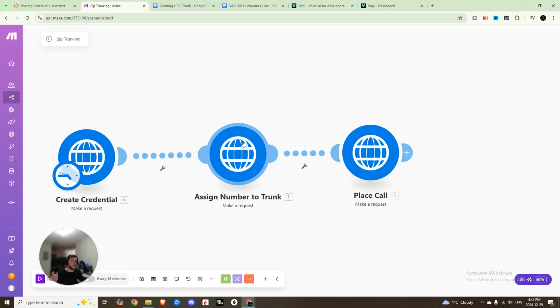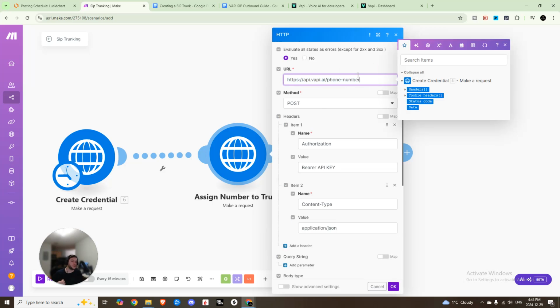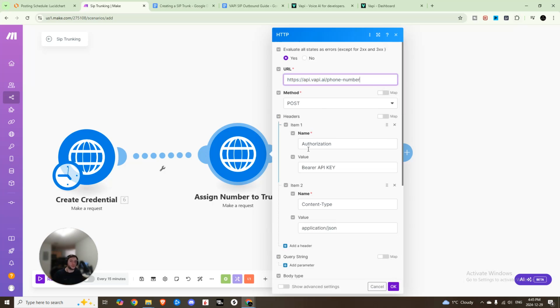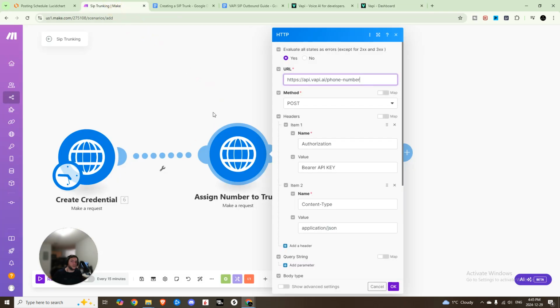So you'll have some numbers that are registered with your carrier. You need to take that number and now you change the URL. So the URL is going to become phone number. And we're essentially creating these phone numbers within Vapi so that if you were to come in to these phone numbers, you see right here how there's a demo phone number ID. You need that in order to place outbound calls. You can just go ahead and copy that. Right now, you don't see anything because there haven't been any phone numbers imported via SIP trunk.